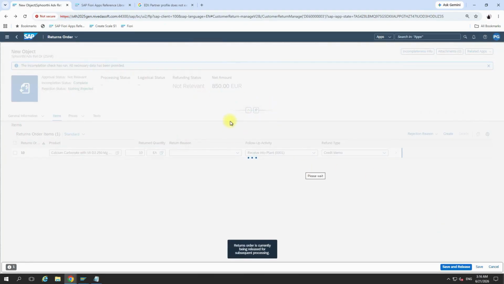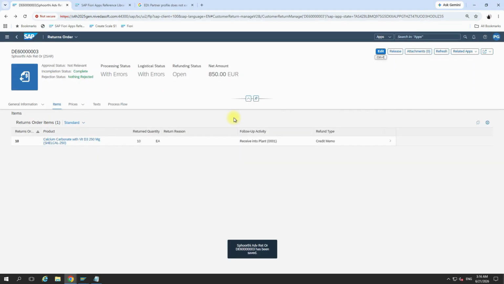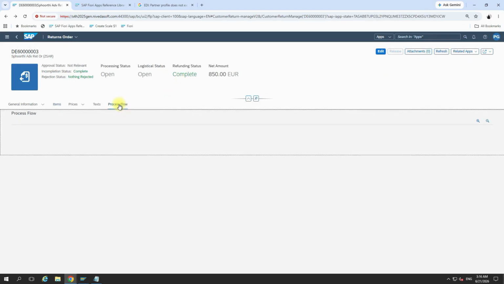Once the returns order is saved, the system automatically creates the returns delivery and credit memo to the customer. See here, you can click on refresh. The system does it in the background. You can go to the process flow and check.